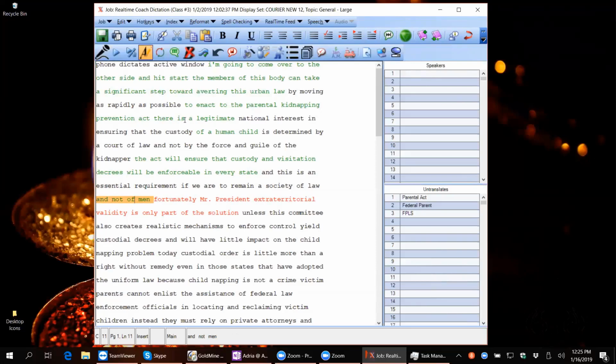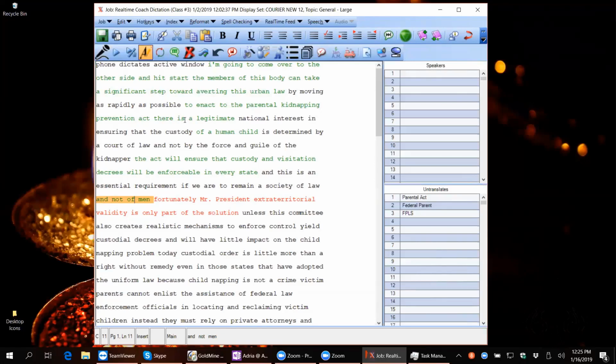What you're going to notice is that a lot of the little words are missing in between. And every once in a while, as you noticed earlier with the word legitimate, which I heard myself say and it did not write, that will happen every once in a while. I can't exactly tell you why, but sometimes Dragon just doesn't hear a word.